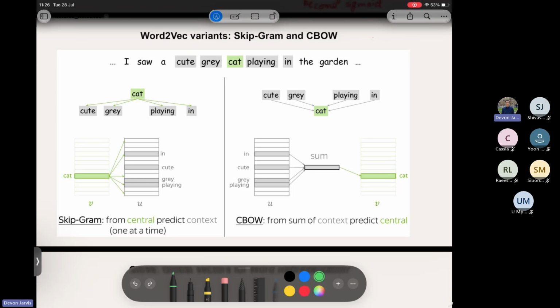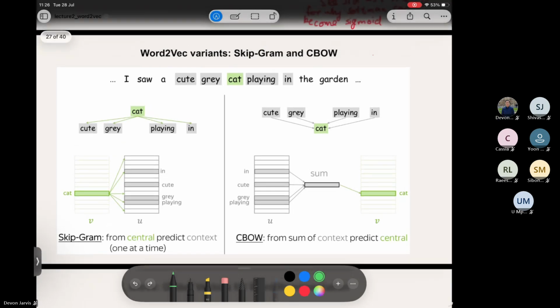I'll try to remember the actual word, but it's essentially an attribution problem. RL loves talking about this because you have to attribute the reward backwards through time. It'll come to me if I stop trying so hard. Okay, but then just know that there's a problem with continuous bag of words. There's a potential weakness where one context representation can dominate that sum, and then that's what gives you a good prediction. Whereas with skipgram, you're forcing it to have good representations for each individually. There's trade-offs. This is a little bit longer and harder to learn. This can get you good results, but not necessarily the optimal one.